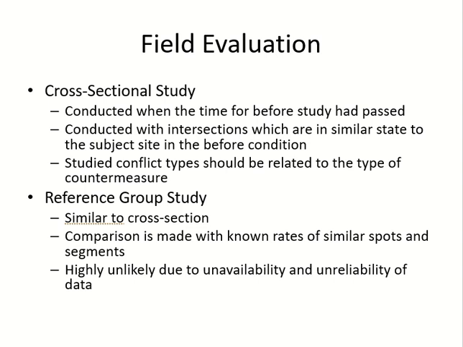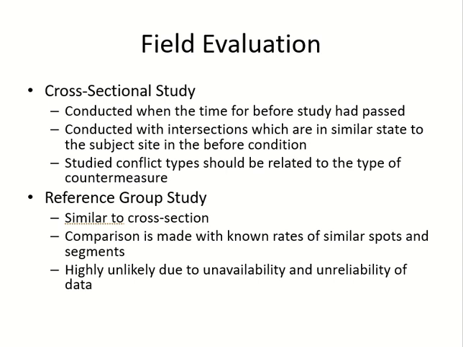Then we have the reference group study, which is similar to the cross-section study. Here you are comparing the rate of conflicts. So we will discuss conflict rates. Rate means what? Rate is a ratio, right? Yes, it's a ratio. So you can calculate the rate of conflict, meaning conflict per something, conflict divided by something. Okay, so you can make a comparison.